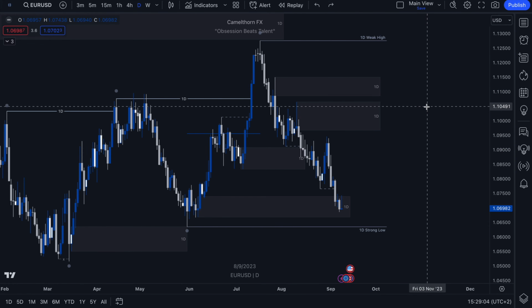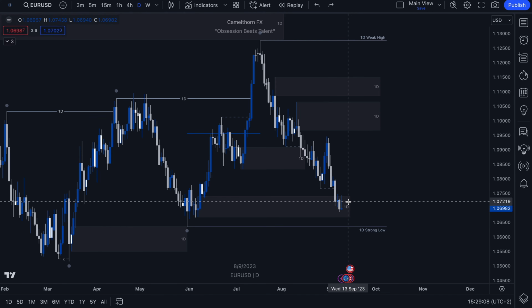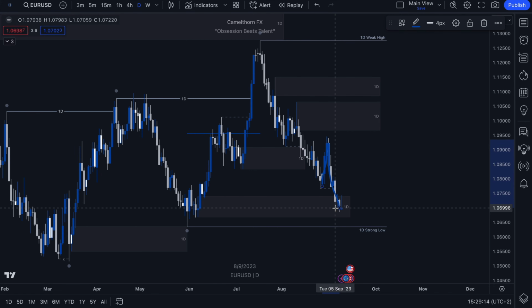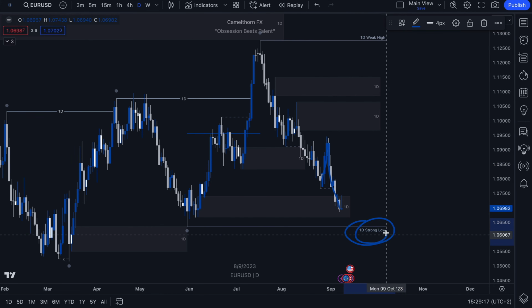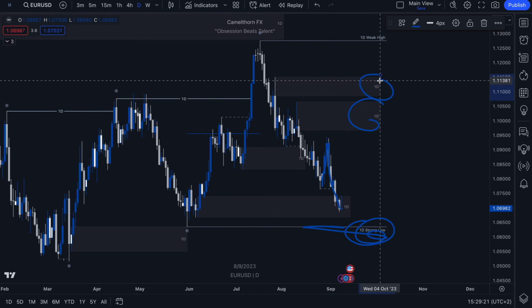But for now, given that we are so far away from these areas, I would be more focused on what the 4-hour time frame is doing, because realistically, if our 4-hour time frame continues bearish, we are more likely to see this violation down here than we are to see price action interacting with these supply zones. But I felt it necessary to point them out as a nice to know.